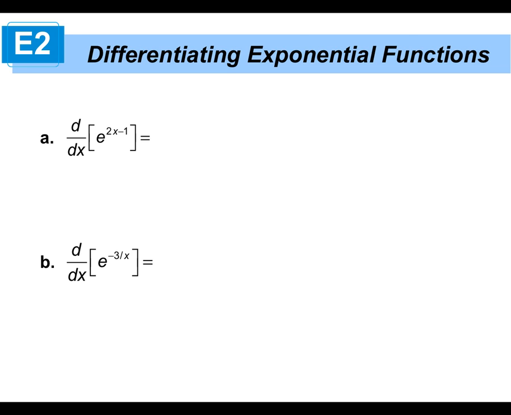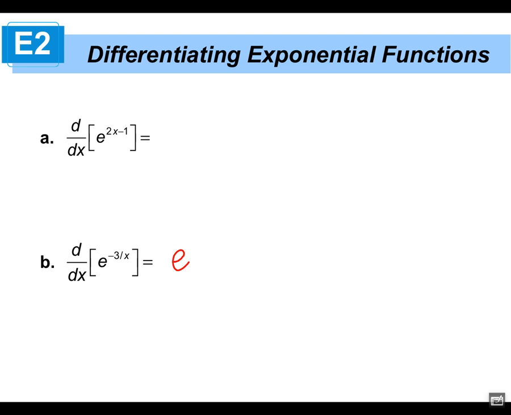Oh, I skipped ahead. I guess I don't have the answers. What is the derivative of e to the 2x minus 1? 2 times e to the 2x minus 1. Because the derivative of e to the anything is itself, and then you have to chain on the derivative of 2x minus 1, which is 2. Done. That one doesn't really warrant writing it down, but the second one might require a little bit of work. The only difficult part about the second one is the chain rule is not very pretty, but still doable.